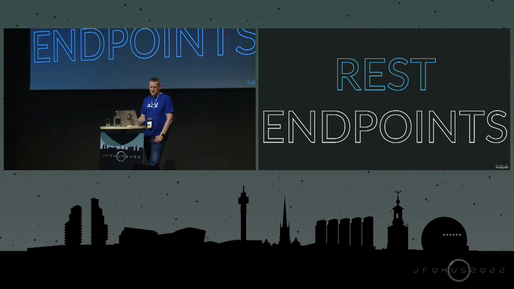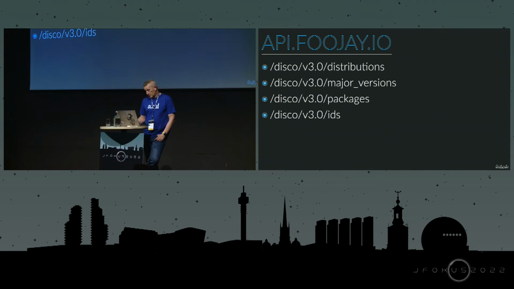And for this reason, we have some endpoints in the API, which are not that many. You can just ask for the distributions. You can ask for major versions, like tell me who is supporting version 11. And then it gives you a list of all the distributions that support version 11 with the version, so you can check which version is available for which distribution, for example. And then we have the packages endpoint, which has lots of parameters because you can ask for very specific things. And then there's another endpoint, which is just IDs. But I won't go into this because, like I said, this is a stripped down version of a session which is more than 100 slides.